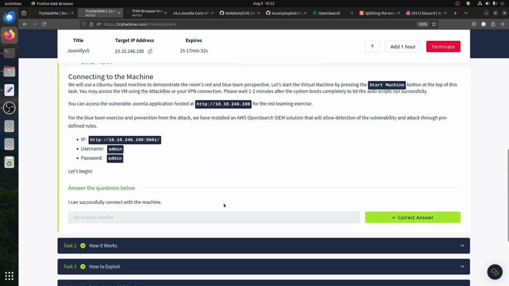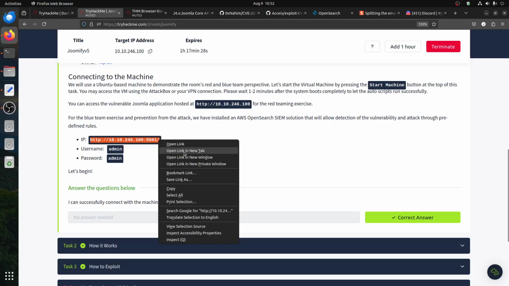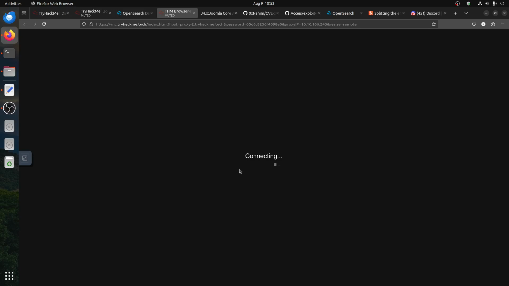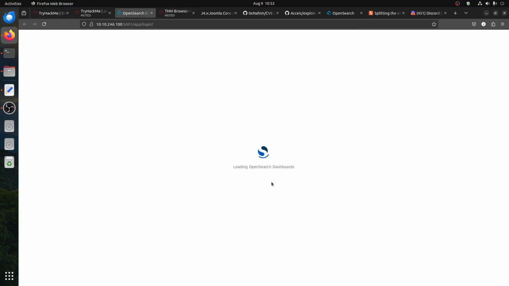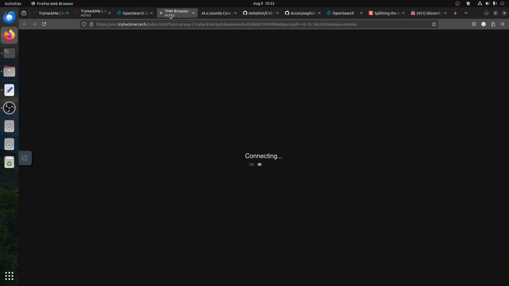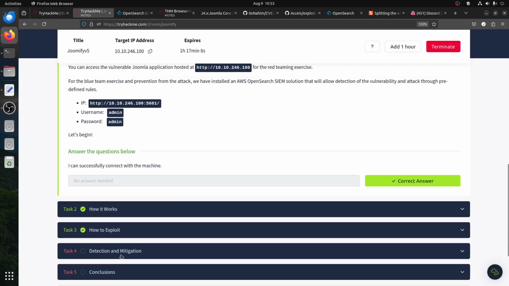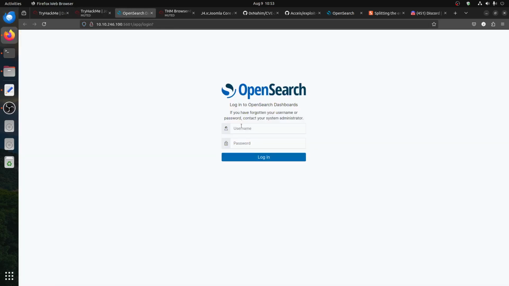Hold on a minute. Let's try something else. So this one is not working. Let's access it through my computer directly. Why did the VNC stop working? Hold on a minute. I'm through VPN, so let's try if we can get it.